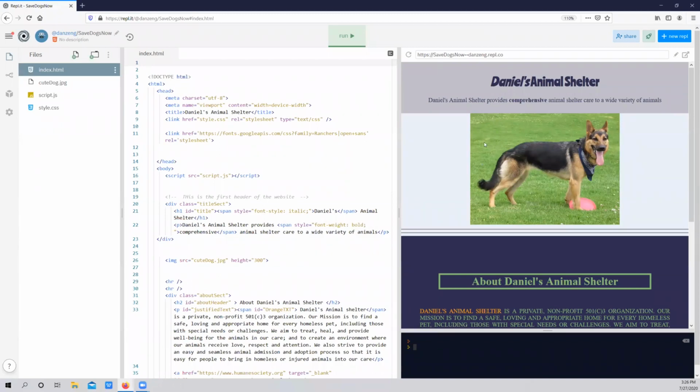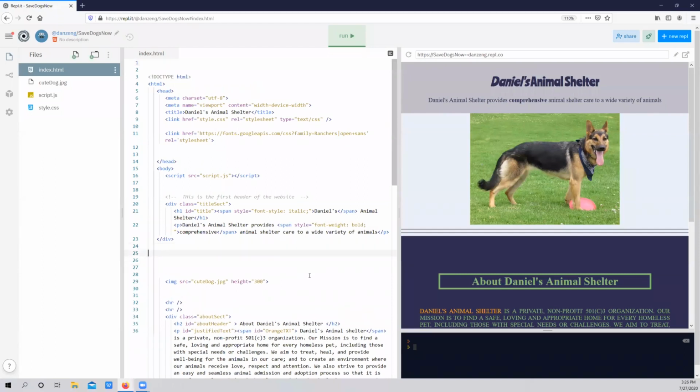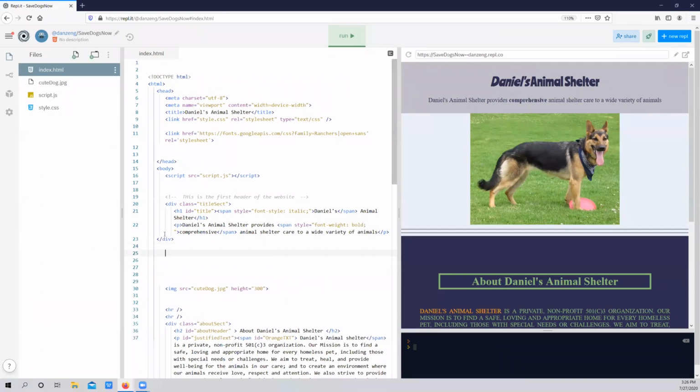The first thing you have to do is choose where your navbar should be. In this case, I want my navbar to be directly under this title area, but above the image. So I'll create the list of links right under this title section.